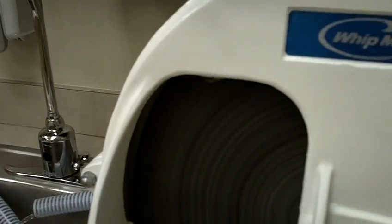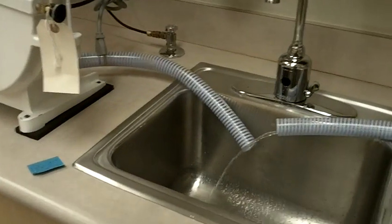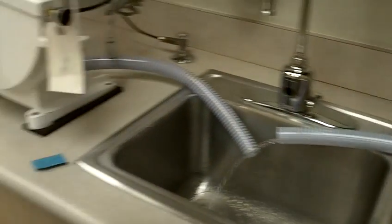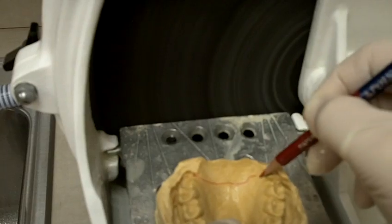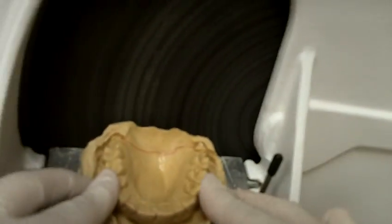So once you have that, you go back to your top model. And now you're going to work on the back. Something that your book tells you and you should have had done, and I'm going to show you just a demo, is that you're going to mark. Remember, 2 millimeters behind. So you should already have this marked. You're going to go in the deepest area, down in just like that. Okay, so this should already be marked when you come to trim. Technical difficulties there. Okay, and then you're going to push to the back.